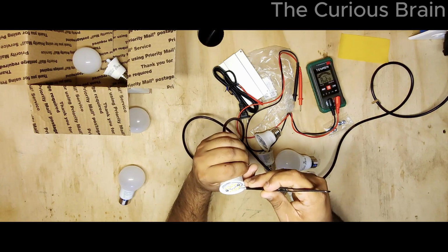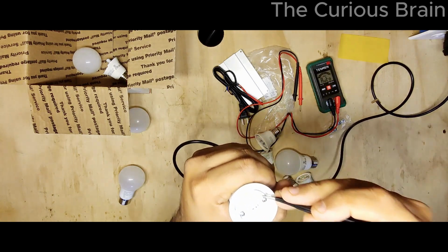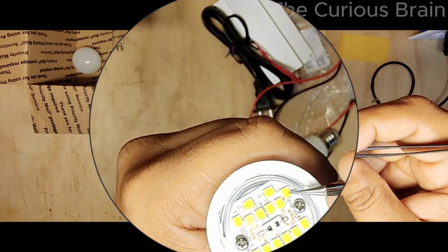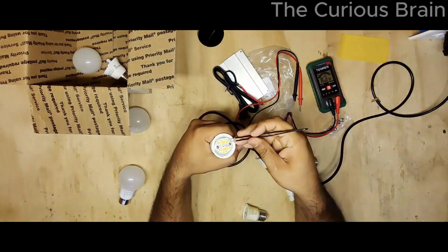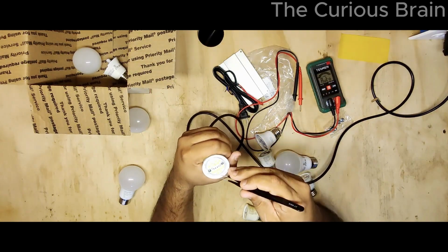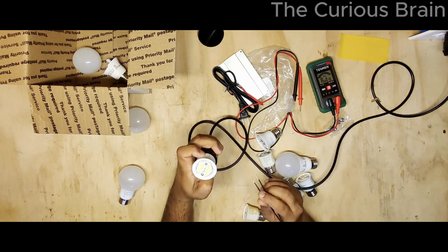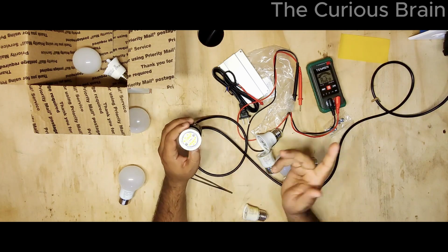Okay, now this side. Looking here, I can see this has a black spot. I mean, hopefully you can see it. Now let me show this one, and look at that. Got it? So we know now we have 1 and 2 bad LEDs. If I replace these 2 bad LEDs, this light bulb will be fully working.